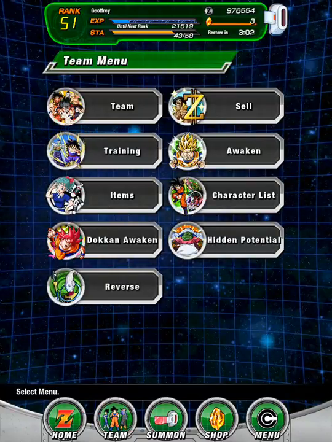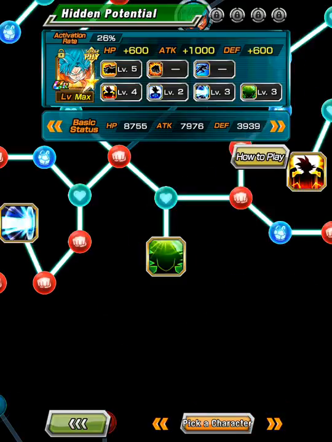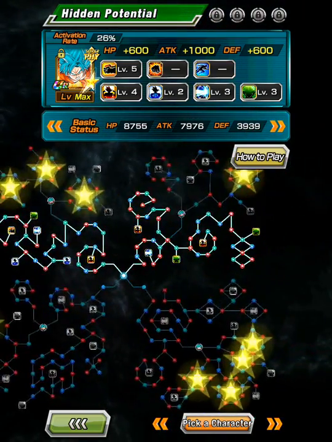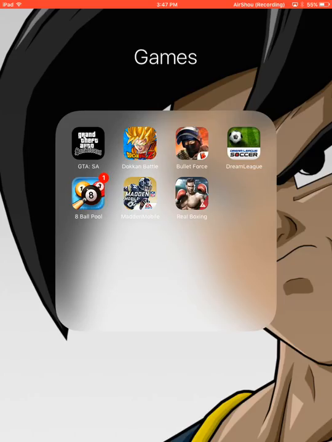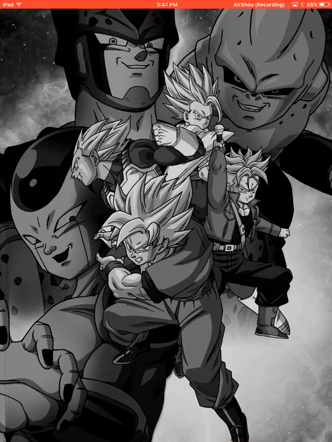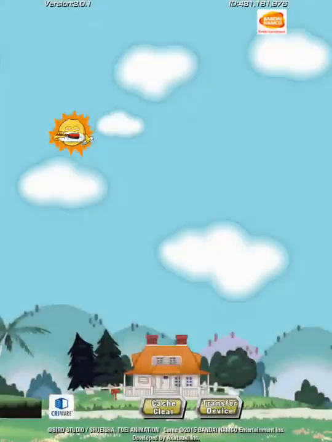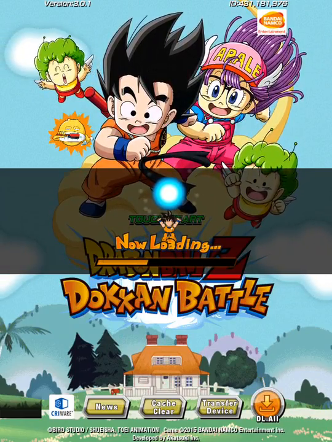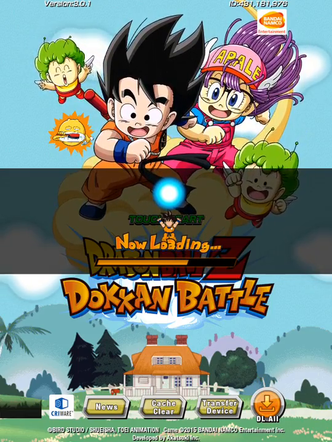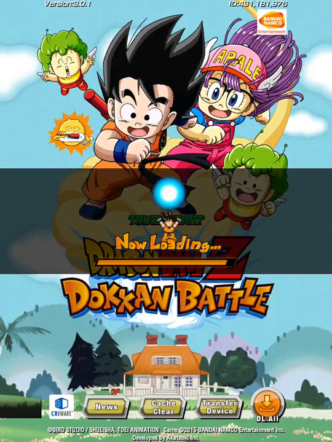So now, over to Hidden Potential. Now, I've been working on Goku. I worked on Super Saiyan Blue Goku all night, and this is how far I've gotten. If I want to unlock his Hidden Potential, I'm gonna need another Super Saiyan Blue Goku in order to actually get him to turn into a Great Ape or whatever. But right now I'm just upping his attacks and all that, so he can be, right now he's my most powerful character out of all my players. He's number one.